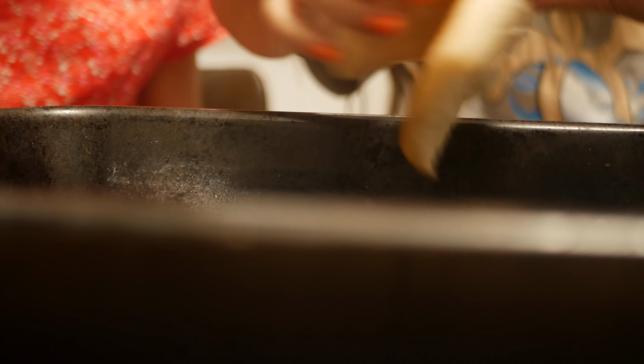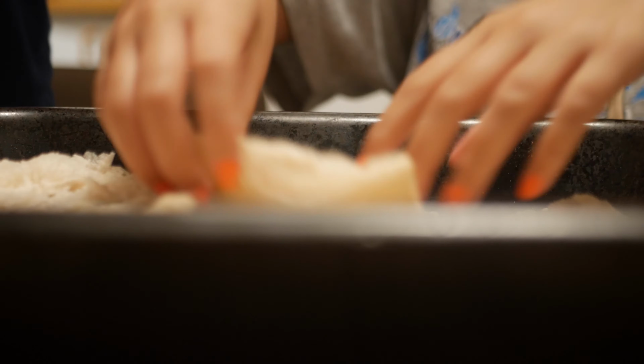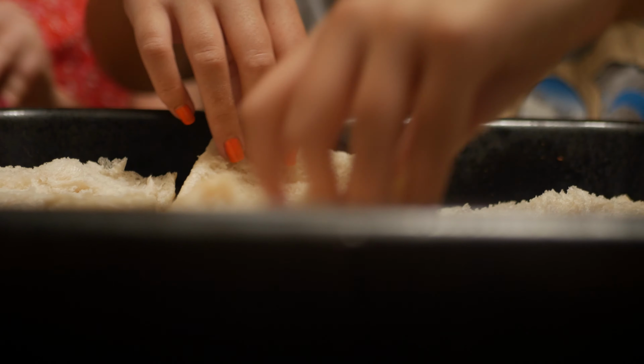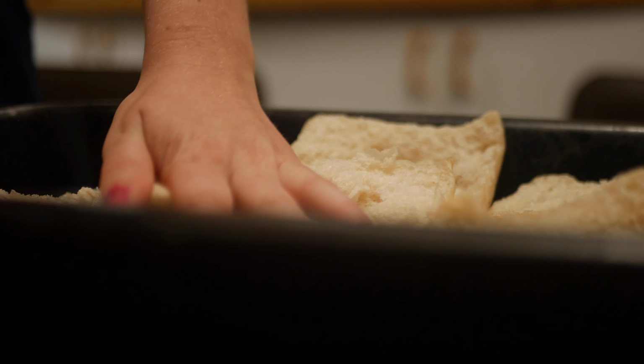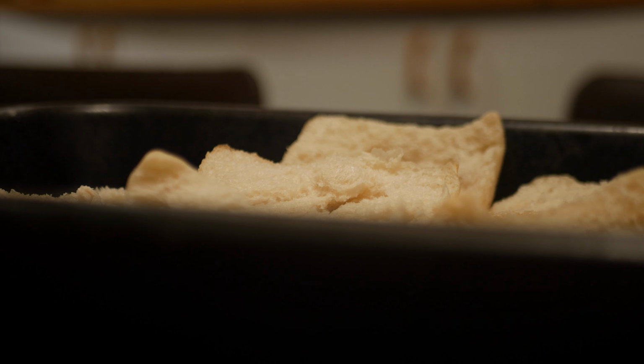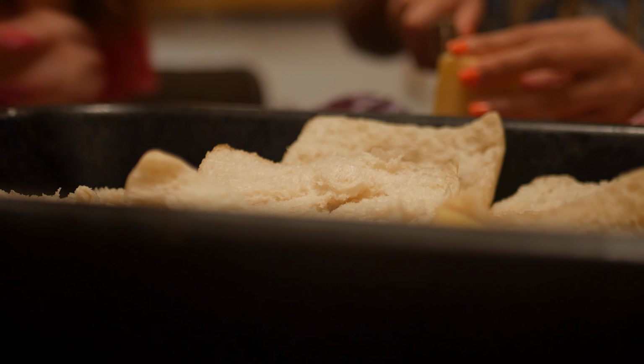Okay. So now, all right. So this is crazy lasagna layer number one. This is the first layer. This is the bread layer. So I ripped this one in half already. Cheese layer, which is like a mini layer, you know.